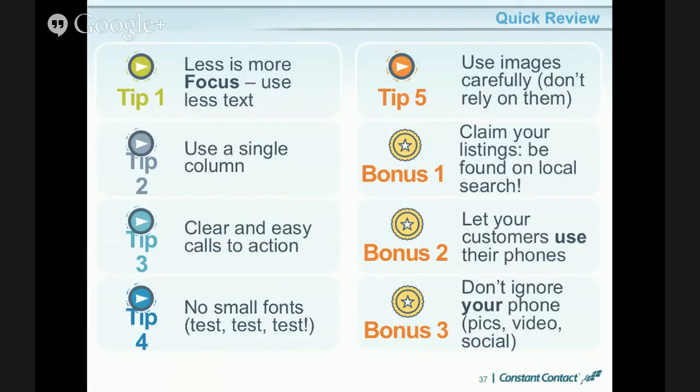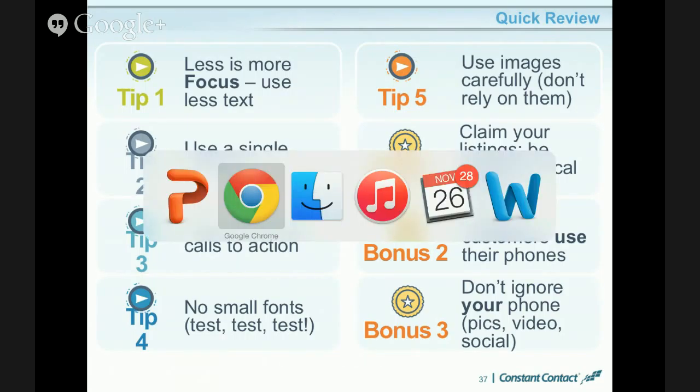Don't ignore your phone. You can take pictures, you can shoot video, and you can connect up and reach out to people in a more immediate and urgent way than ever before. The trick is you have to be a professional tinkerer and be willing to try out all of this content and all of this stuff. So if you do take that step, and if you do this well, you'll find that an entirely new world is going to open up to you, and you'll see your retention and your conversions go way up in your online marketing.